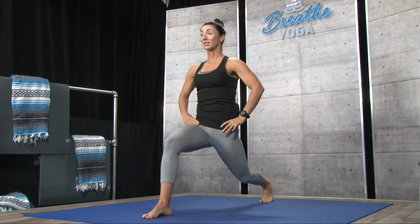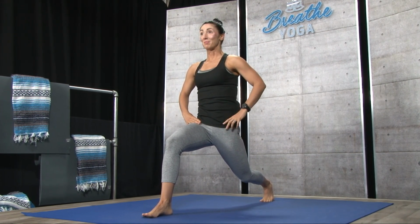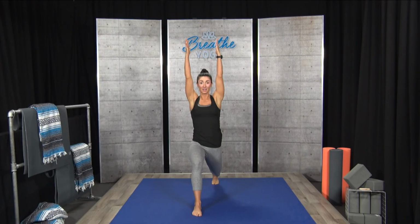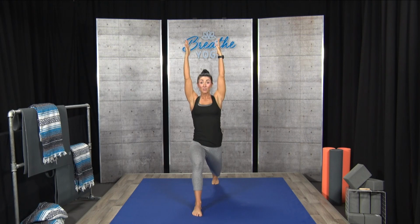Now sink down into that a little bit. And there's maybe a lot going on in this left hip. Relax your toes. When you're ready, inhale the hands to the sky. Relax through your shoulders. Breathe. Now this is a balance pose, so keep your eye on a focal point. If you want a little bit more here, take a breath. And as you exhale, pull the elbows down and back, making cactus arms, pressing through the heart, and maybe look up.